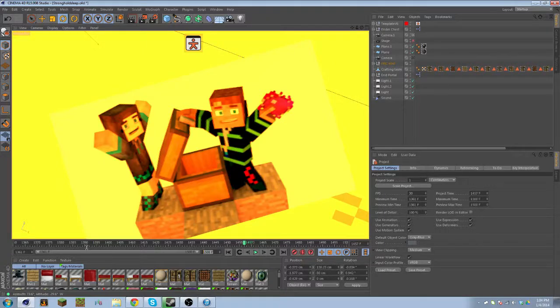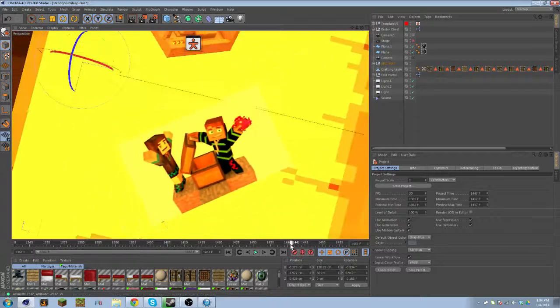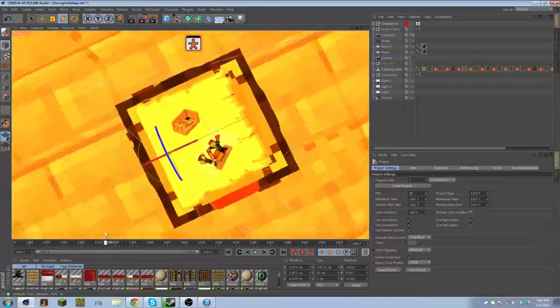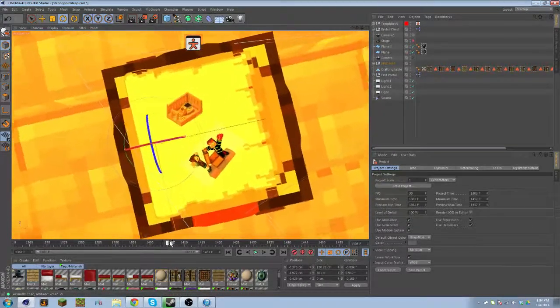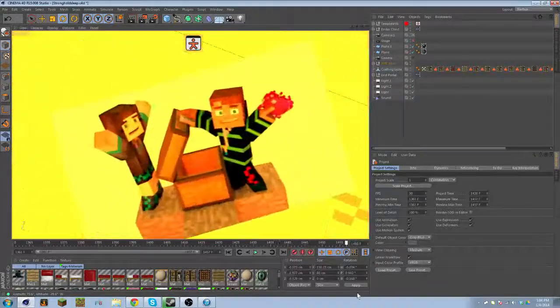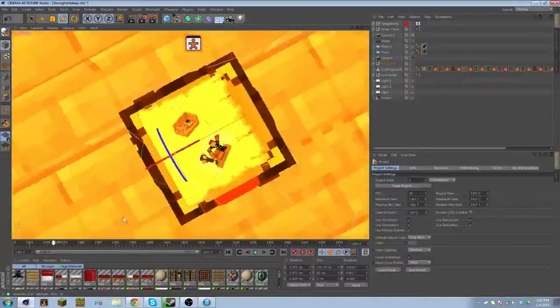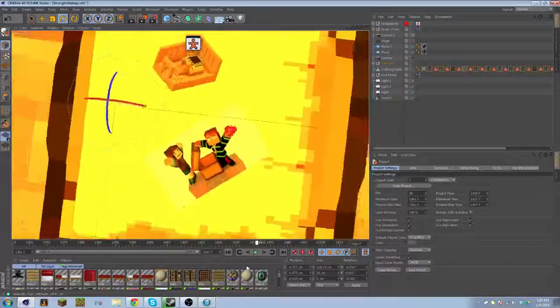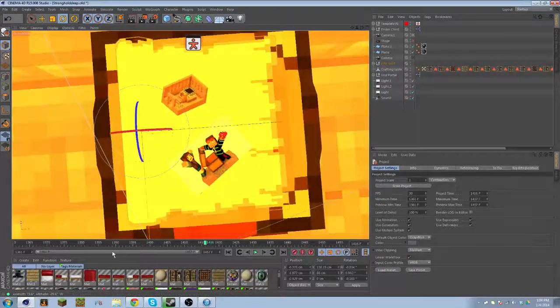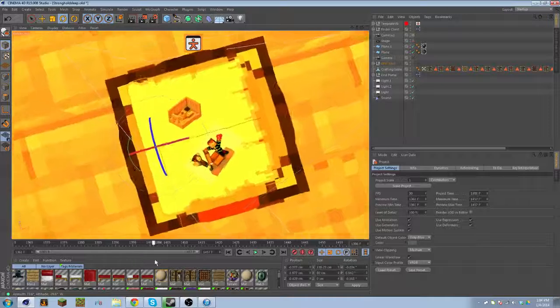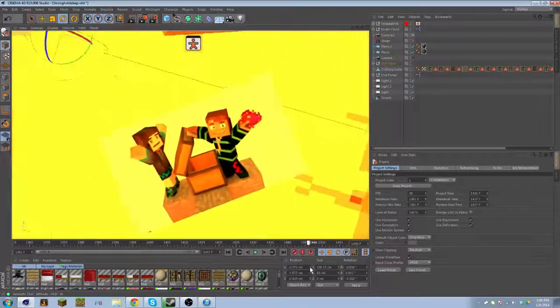But I'm thinking 1457 is a good place to end this scene, especially because the camera does that already. So it just kind of goes like that, and of course I'm going to make it fade as it goes along, because I want this to be a big focus right here, this picture here. So that's why I have it do that.